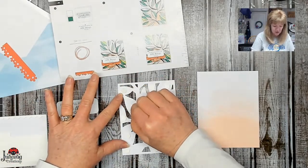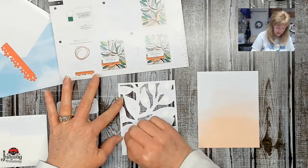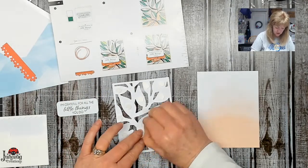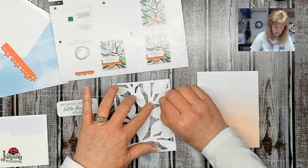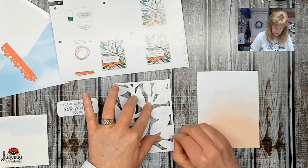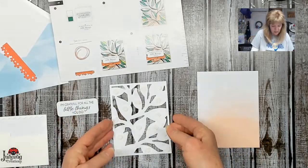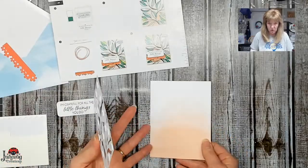If you get it too heavy because you're putting stuff on it, then it's going to sag. So I like to make sure it's level, and I'd rather use a few too many dimensionals than not enough. So in my mind, putting it on every wide space was what I wanted to do to guarantee that it stays level. All right, so now we're going to turn this over. Make sure your card is opening the right way.